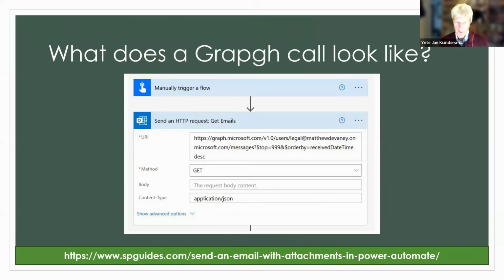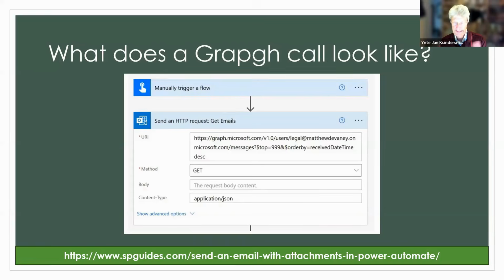Another example of what this might look like, and I know Maria is there as well. Maria has sessions on Microsoft Graph, etc. So I thought I'd also put in an example of how to connect to Microsoft Graph. So this would be the way a Power Automate flow might connect to the Microsoft Graph API. So instead of using VBA or whatever, you might just use an HTTP request. In this case, it's an HTTP request to get mails. So you get the top 999 emails ordered by receive date.